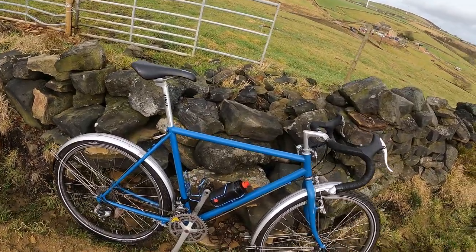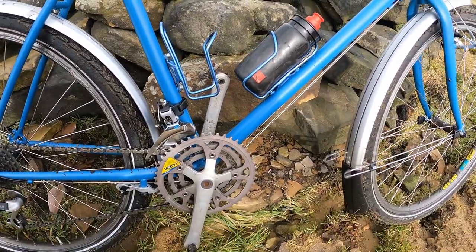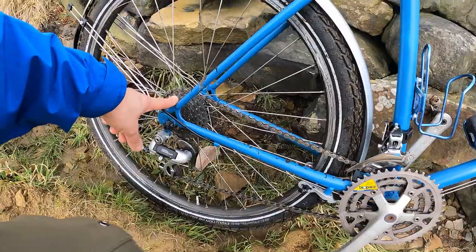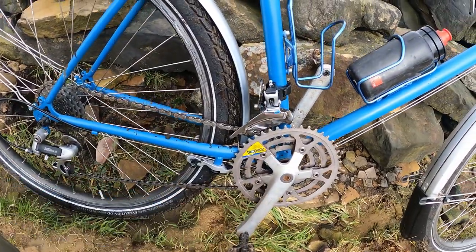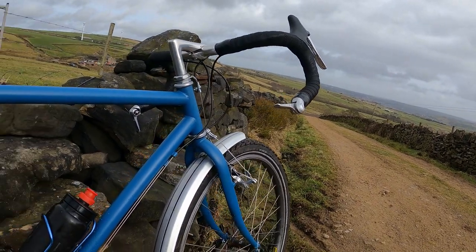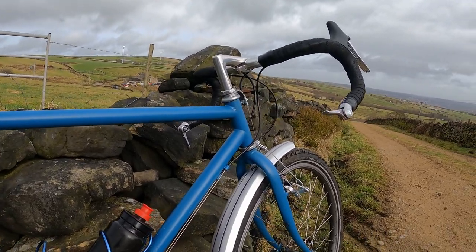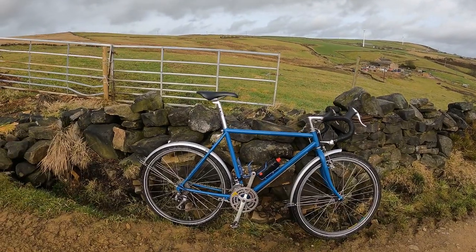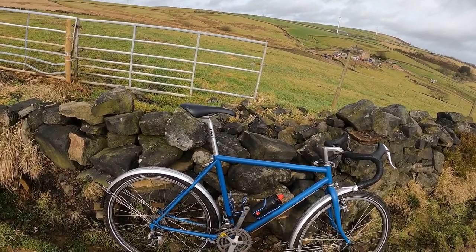If I'd wanted black components it would have been very cheap to just put an NX crank, NX rear derailleur, and a 46-tooth cassette on the back with something like a 30 or 32 up front — a one-by — and I'd just need one shifter. I've got a system like that on my road bike so I'll show you that when I get back. The only other thing is the handlebars are just a bit too low — perfect for racing gravel or a road bike, but off-road there's just a bit too much weight on the front.